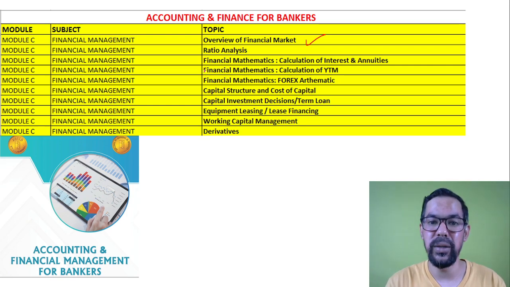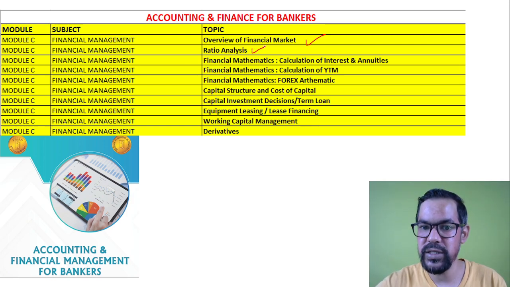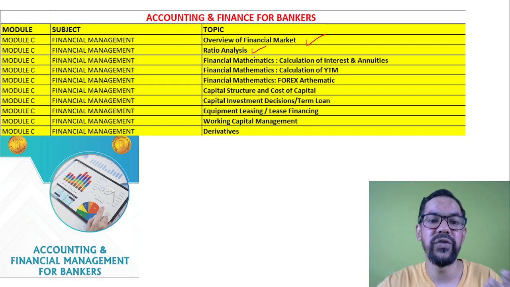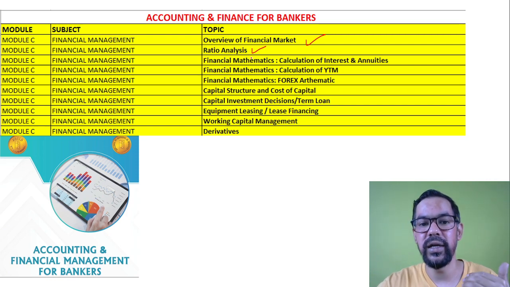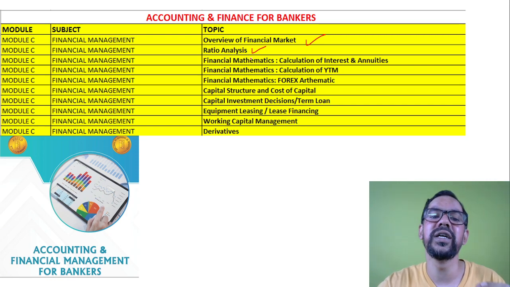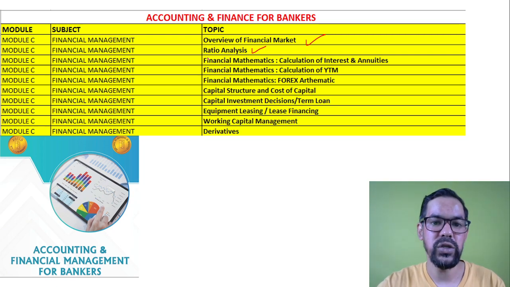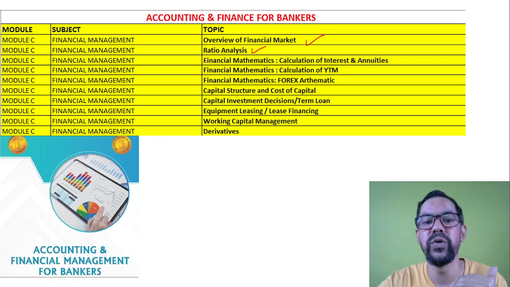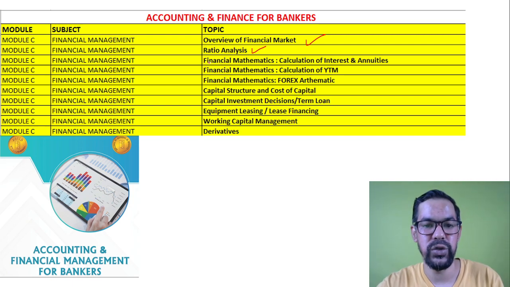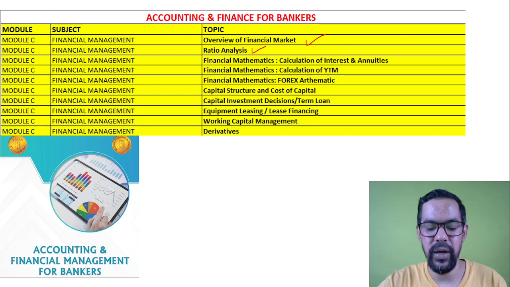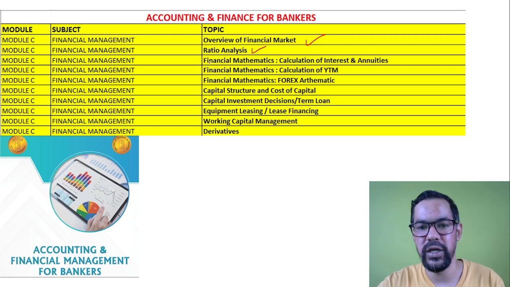One is money market, another one is capital market. So the basic tools of money market as well as capital market: you have ratio analysis. You have to analyze different ratios, and every year the examiner generally asks questions based on ratio analysis. They'll give you some data, and on the basis of that data you have to analyze a specific ratio. It can be earning per share or other ratios as well.